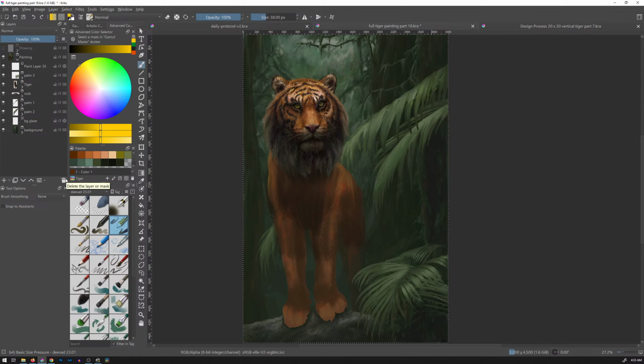I'm going to back out a bit and just add in some warmer colors, but I need to be careful so it's still separated from my tiger. So warmer, but still kind of in that grayer area. But if I pick a certain value, like this lighter value out here, I don't want to use it in these darker areas. I'm trying to go with what I see already.